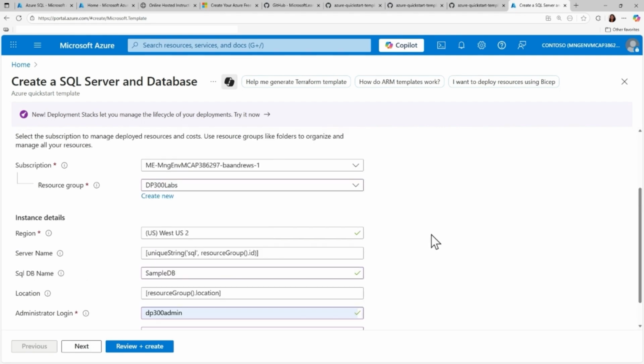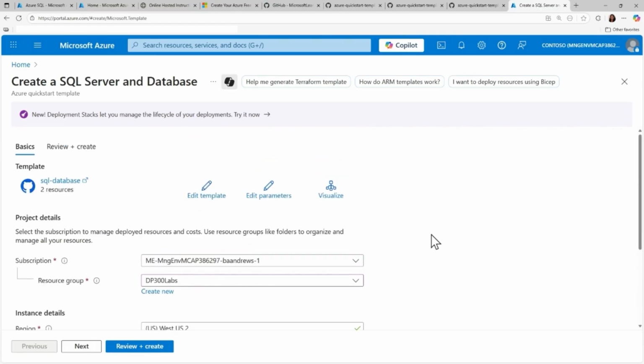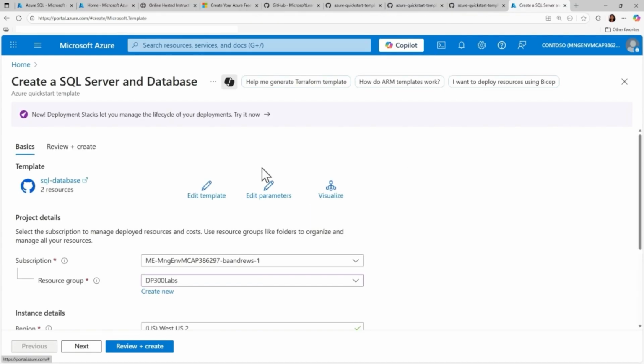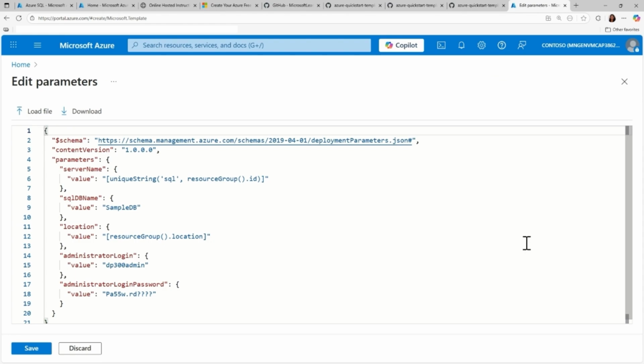And what I'm going to do, before we launch this, is see if I can visualize this. So I'm going to visualize this, and it may not be as great as we think it could be, but we could click on it. And since it's just one server, it's not that elaborate, but it may take a little bit to open here. And you can see it just shows you the visualization here. It's not as elaborate as it could be because it's only one server.